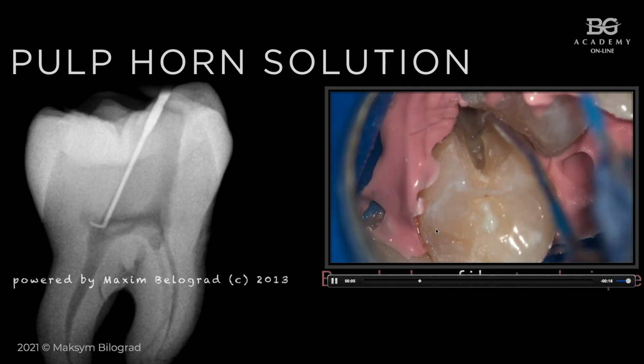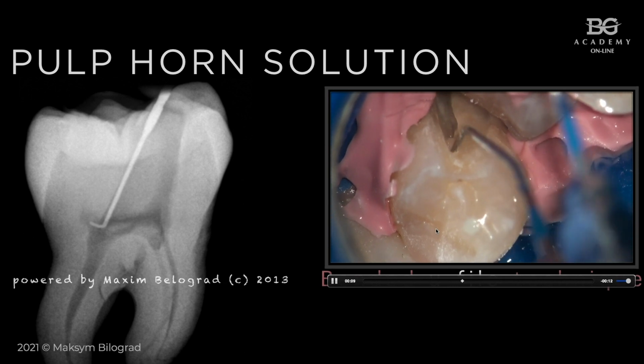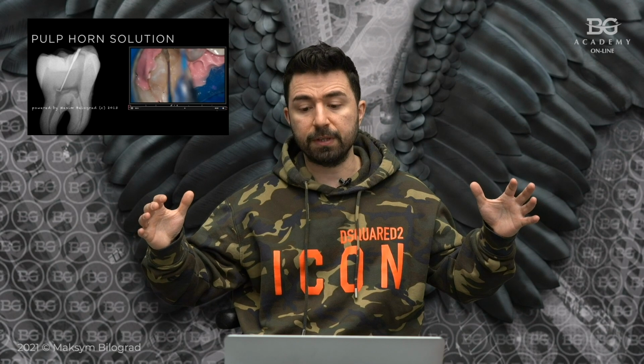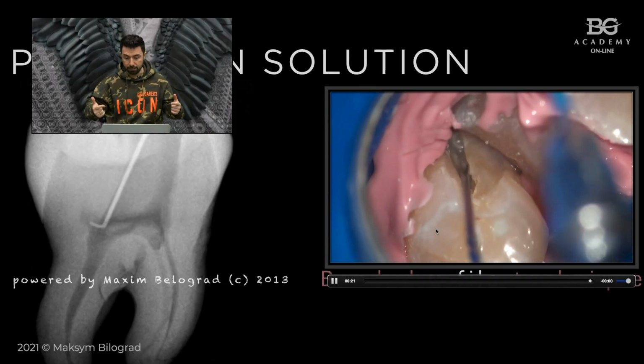So we fill the pulp chamber with sodium hypochlorite, we take our banded file, it goes underneath, pulp chamber, sorry, and we can remove pulp tissues mechanically by ultrasound and also chemically by sodium hypochlorite. So that is the trick.